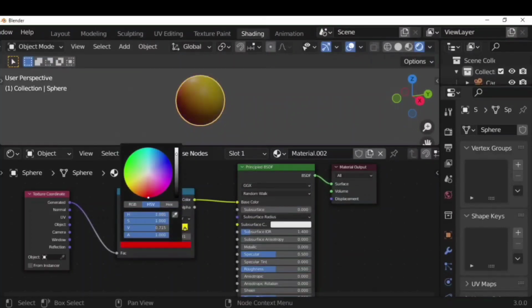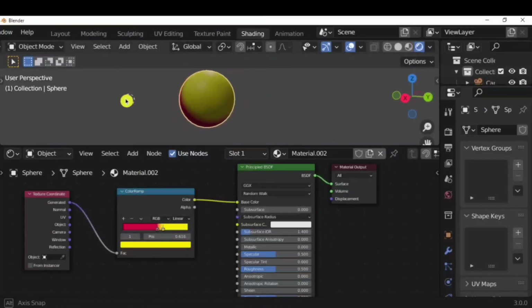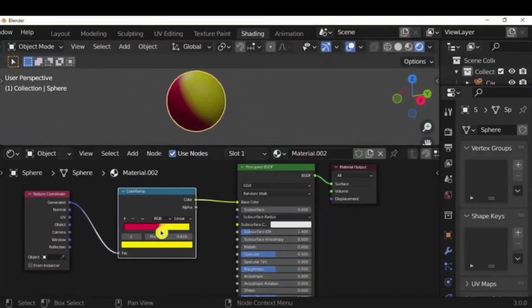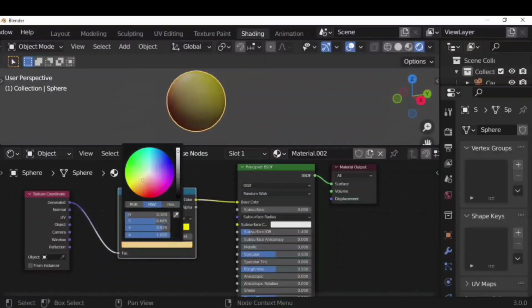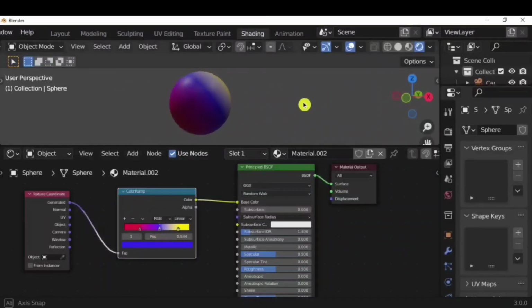Here colors will have a gradient sort of effect, so it won't be very solid unless we move this slider very close to each other like this. So if we move them very close to each other, we'll have solid, we can easily see the two different colors. But if we move them a little apart, we'll have a gradient sort of effect. And between these colors we can add a different color in between them as a gradient. So for example, I have given blue color here.